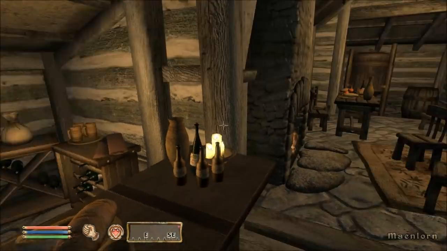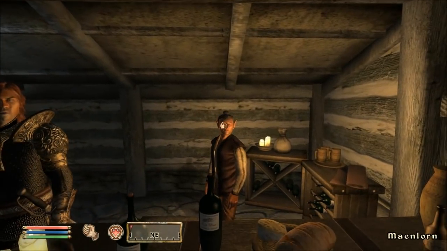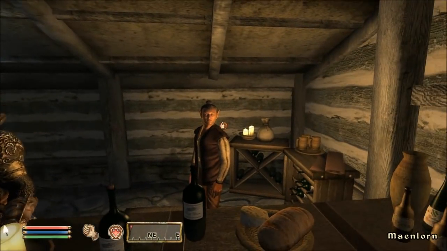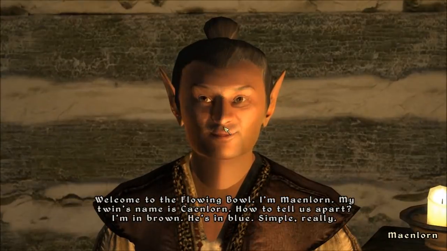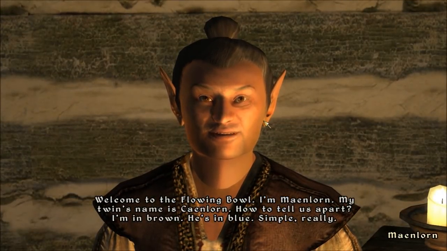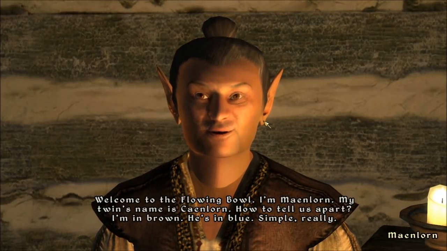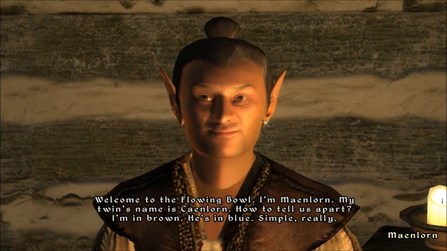How are you? Grumpy woman. Oh, hello. Hello to you too. Welcome to the Flowing Bowl. I'm Mainlorn. My twin's name is Cainlorn. How to tell us apart? I'm in brown. He's in blue. Simple, really.